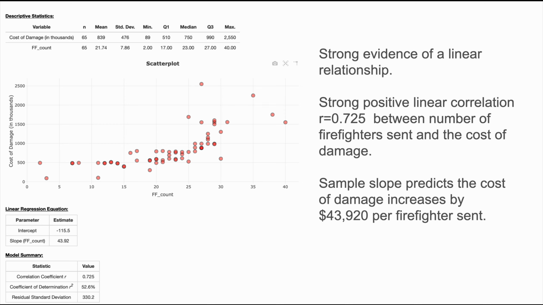So should we not send as many firefighters to a fire? They're causing all this damage. Well, we have to be aware that we're just looking at the mathematics behind this, but we have to think about what we learned in the first unit, that there are other variables that could contribute to this relationship, that there could be a lurking variable there. So the size of the fire, right? The size of the fire will increase the number of firefighters that need to address it, but also increase the amount of damage that is done, which is, these are like $2.5 million in damage. Those are huge amounts, and they will require a lot of firefighters. Okay, so that should help you understand that better.